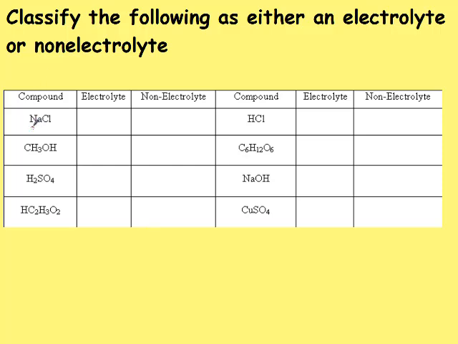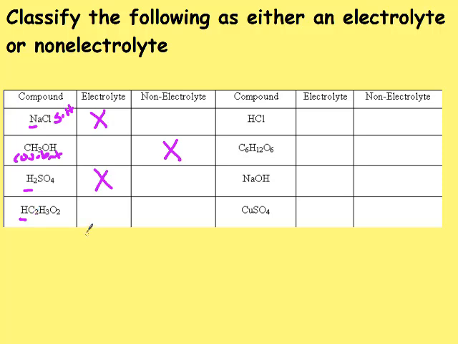So for this first one, it starts with a metal, so this is a salt. And if it's a salt, it's an electrolyte. For our next one, remember that that's not a base, even though it ends in OH, it's going to be a metal hydroxide. So this is a non-electrolyte. It's a covalent molecule. One more together. This next one starts with H, so it's an acid, so it's an electrolyte. Go ahead and pause the video and do the other 5 on your own. Restart when you're done.